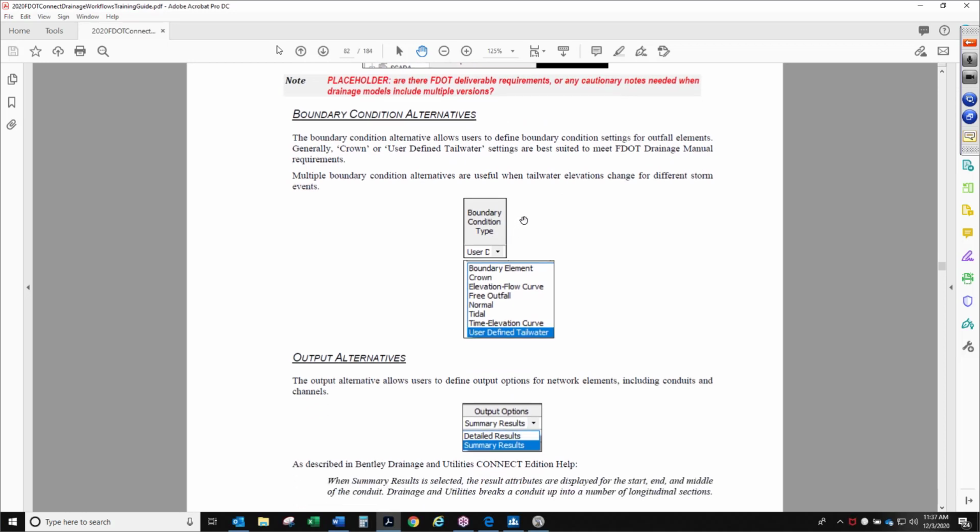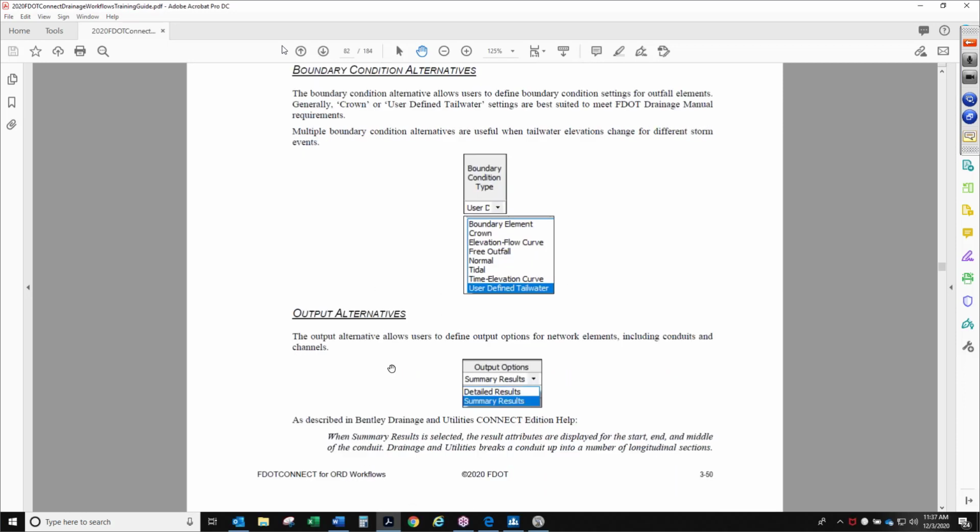So, moving down the list of alternatives, there's boundary conditions. If you want to run different versions of the tailwater that's being controlled, is it your pond or is it the crown of pipe? This lets you keep various scenarios but then run more than one.